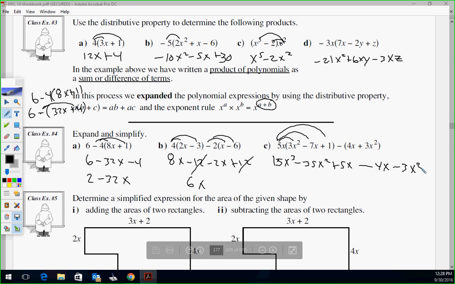We're going to combine like terms next. We're not done yet. Always have to combine like terms. So I don't have any other cubes, so my 15x cubed is still 15x cubed. It's also good to put them in descending order, like we talked about before. Highest exponent first to lowest. So technically I could put that in front, but it's okay here. It's more when you have stuff like this. Negative 35 and a negative 3 is a negative 38. 5 minus 4 is a 1x. So that would be your solution there after simplifying.